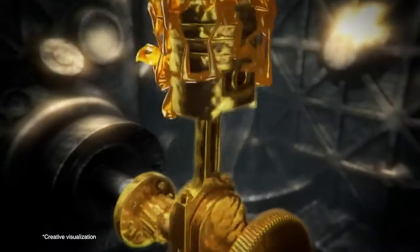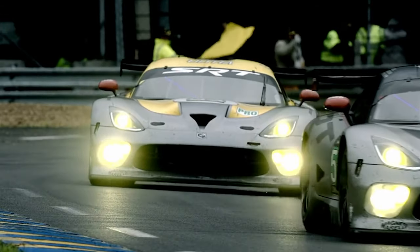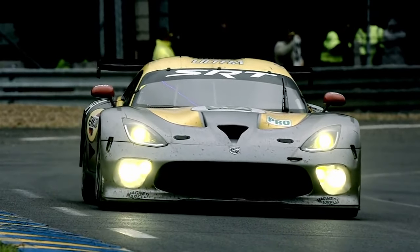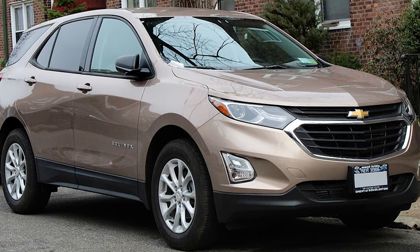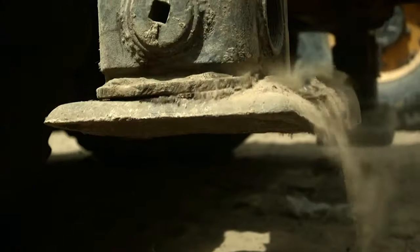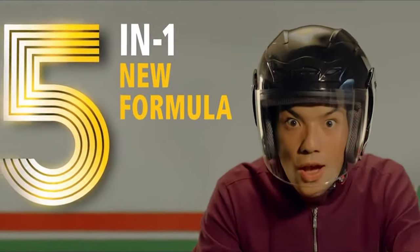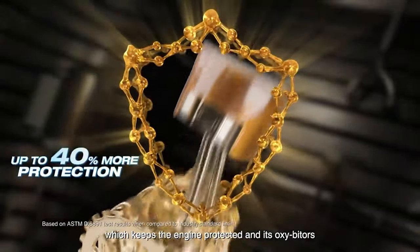One of the most notable automotive trends in the past decade is the widespread adoption of turbocharging. What was once a niche technology reserved for high-performance sports cars and top-spec racecars can now be found in popular mainstream models like the Honda Accord and Chevy Equinox. Turbochargers are a great way to boost power output from smaller engines, but the extreme heat and high turbine speed tends to place heavy demands on the oil used to lubricate and cool their inner workings. If your car is equipped with a turbocharged engine, it's important to ensure that the synthetic oil you select will function well with turbochargers.